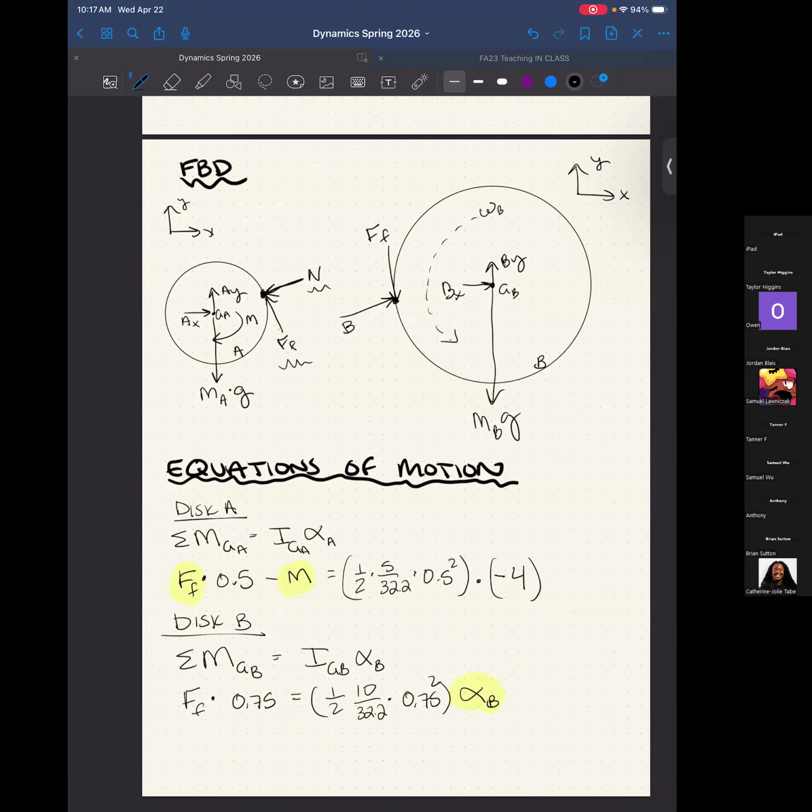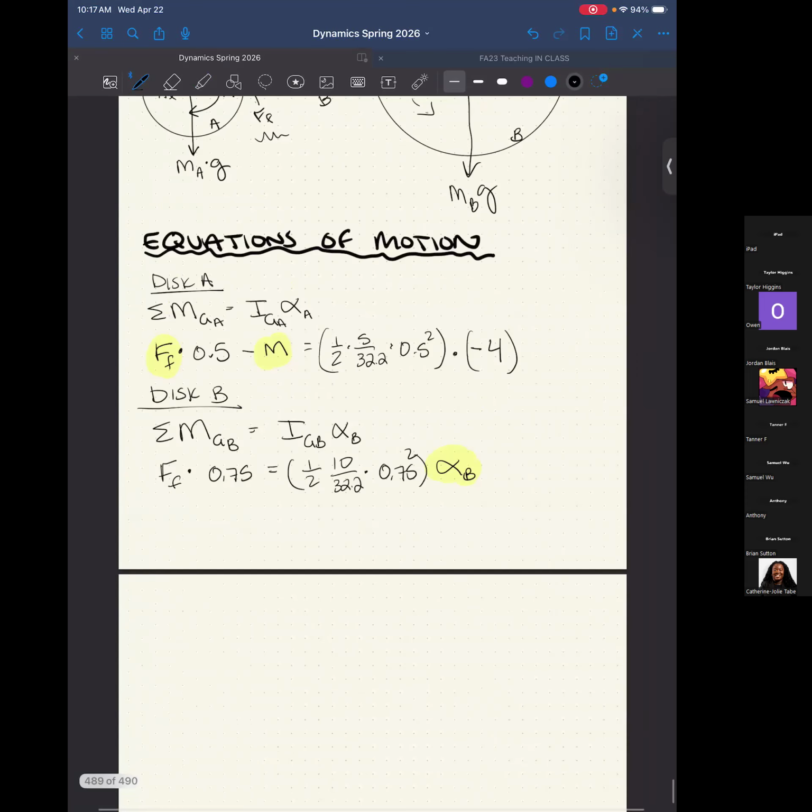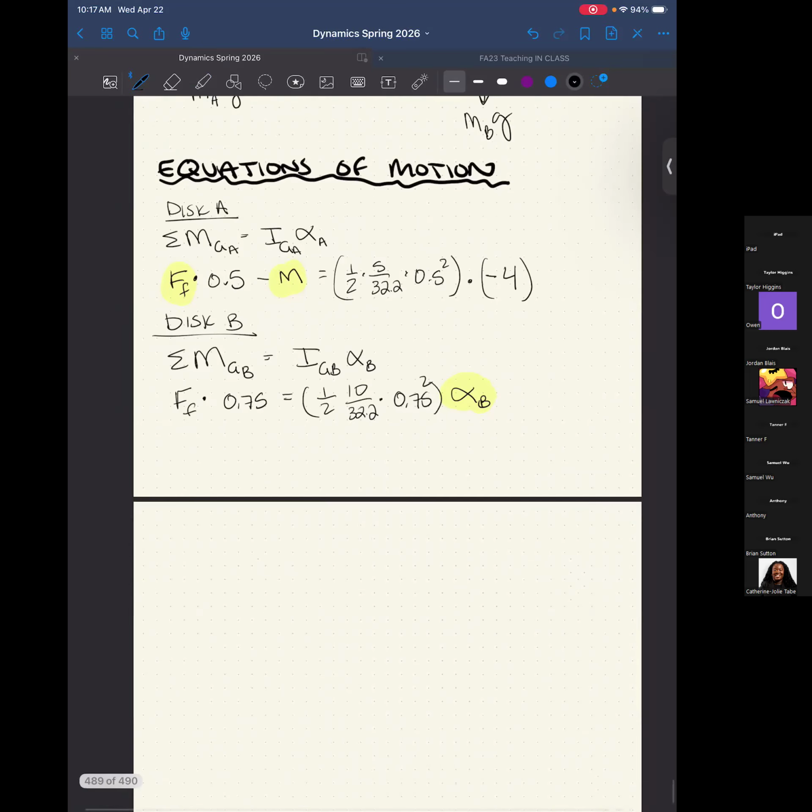All right. However, anytime the problem says without slipping, you need to recognize that it's saying that there's an additional kinematic relationship available to you. And so we need to figure out how to interpret the fact that these 2 things are not slipping with respect to each other. And the way that we do that is probably the trickiest part of that problem that really trips people up. So interpret no slipping.